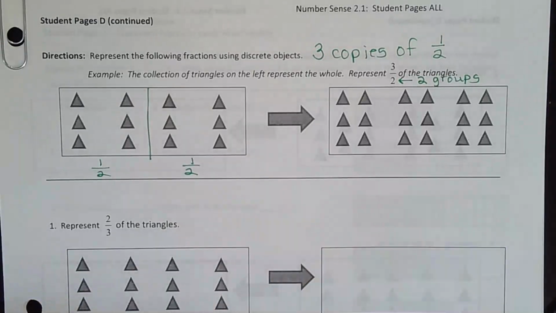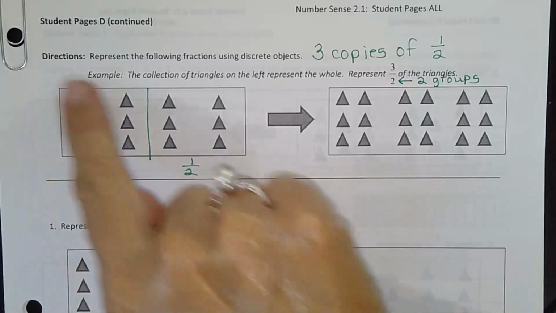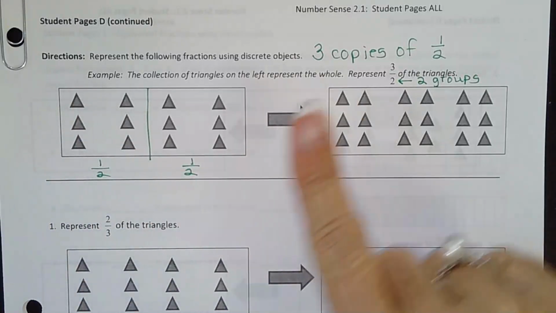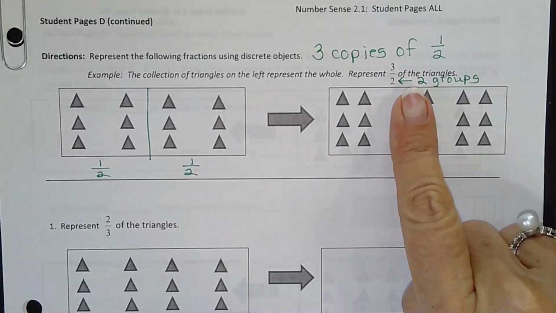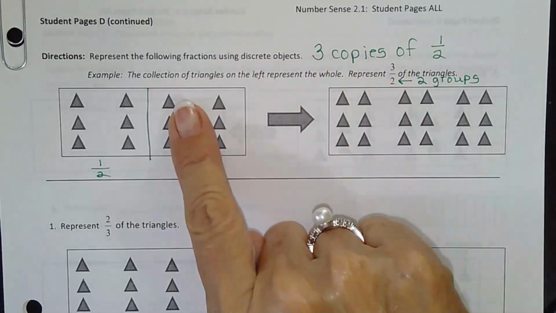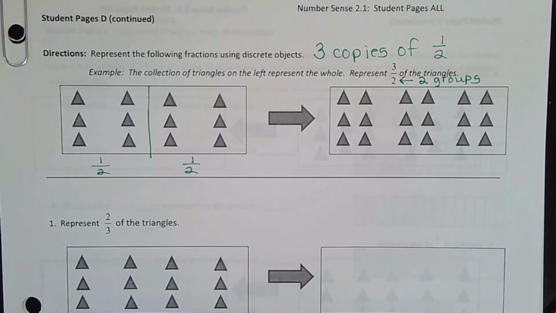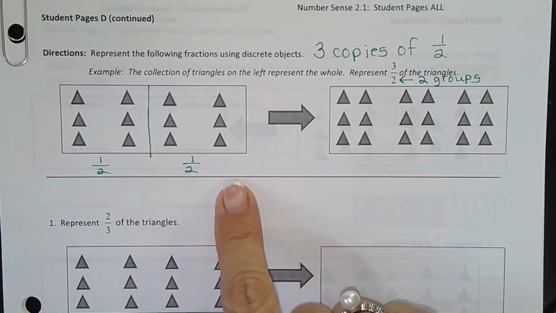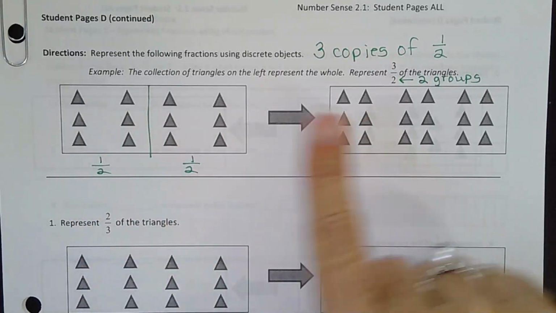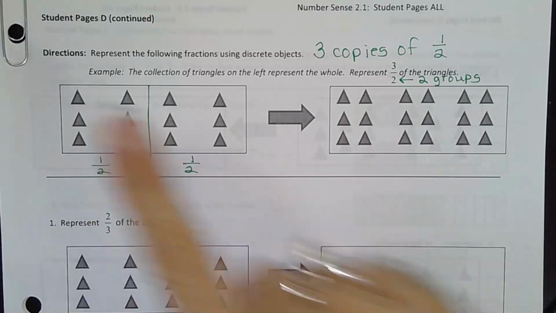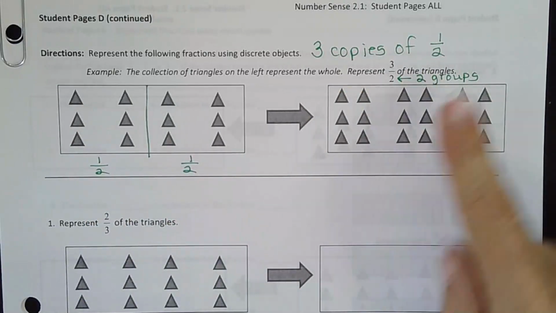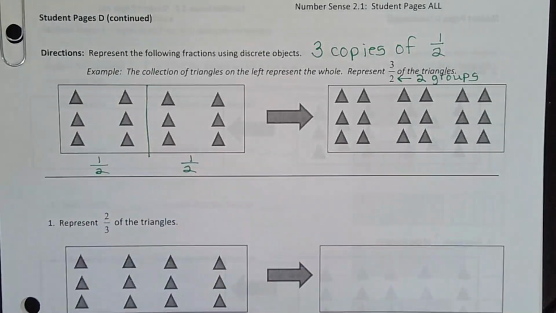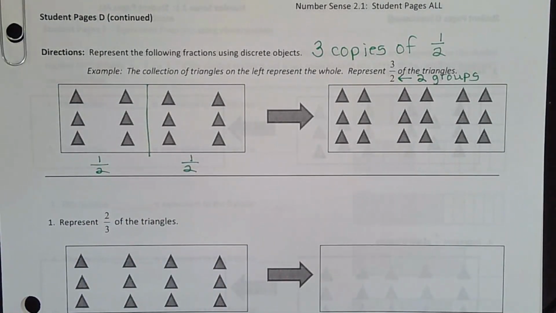But the students that try to do it without using the copies language struggle. So 1 copy of 1/2 would be 6. Another copy of 1/2 would be 6 more. The third copy of 1/2, 6 more. So it's just 3 of these, because this is 1/2 and this is 1/2. So 1 copy of 1/2, 1 copy of 1/2, 1 copy of 1/2. So there's 3 copies of 1/2. So easy when you think of it like that.